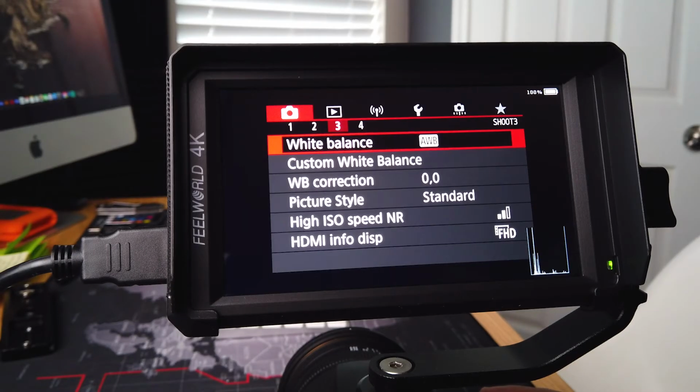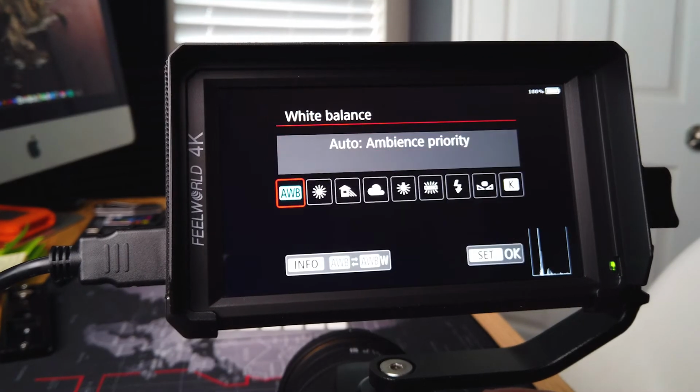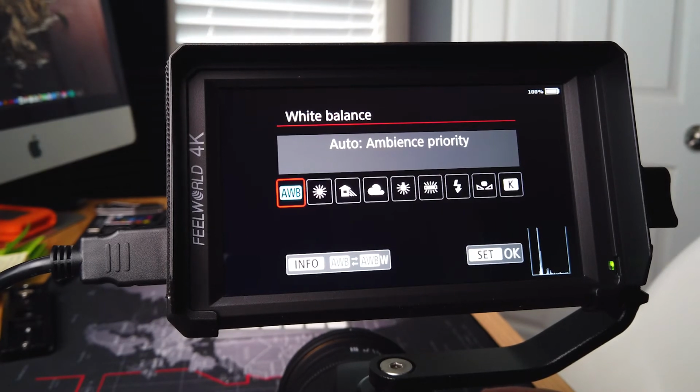All right, so let's go ahead and jump into the first way to correctly set your white balance. Now, in this particular way, it's going to be pretty simple. All cameras, depending on which camera you have, I have a Canon 90D, they all have a white balance menu system, which consists of 2 menus. One, where you can set a custom white balance, and then 2, where it has a whole bunch of white balance profiles. Now, what do I mean by this?